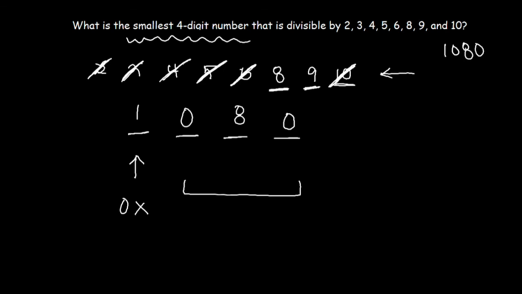This is a very simple question, but if you do not know the divisibility rule, this is a very complicated question, and this will become a question that you will have to skip because it will take up too much time to solve. But if you know the divisibility rule for these numbers, then you should be fine to solve this problem very, very quickly.